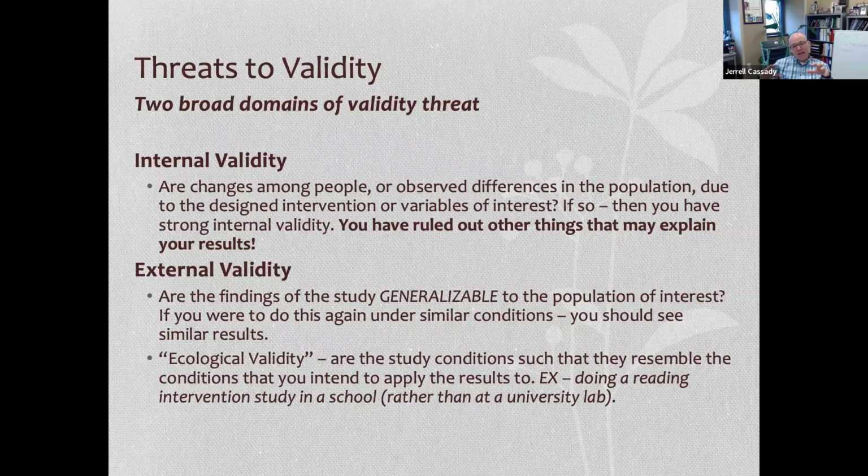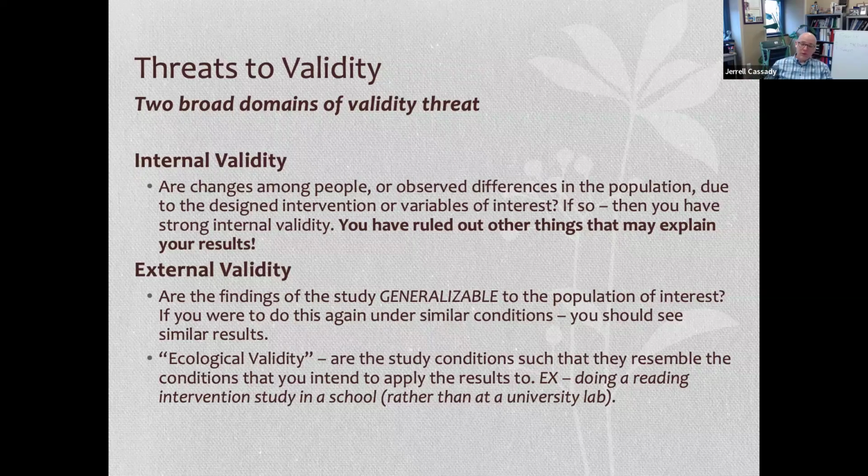The second broad class of problems with validity are referred to as external validity. And that's a situation where I did the study as clean and as tight as I possibly could, but it only applies to a really limited sample of people in the world. Because for whatever reason, when I did the study, the way that I did it, it's not something that maybe will apply in all cases, all contexts, or whatever. Maybe it won't transfer to a different culture.